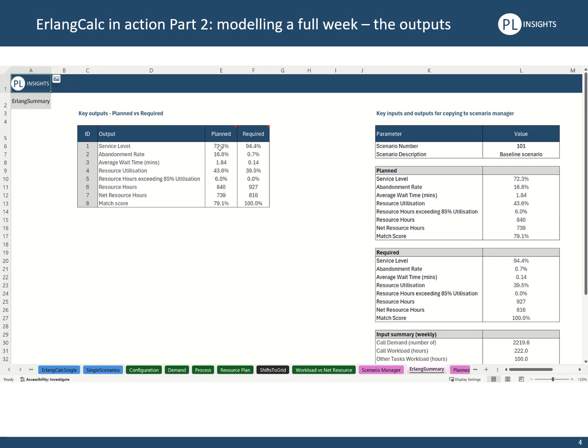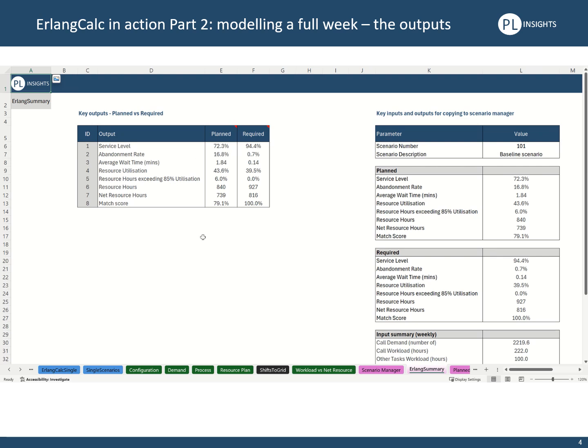So we can see, for example, that the service level, we would get 72.3% if we deployed 5 resources in each hour, whereas if we use the Erlang suggested resource levels, we'd have a service level of 94.4%. Similarly, the abandonment rate of 16.8 versus 0.7%, an average wait time of 1.8 minutes versus 0.14 minutes.